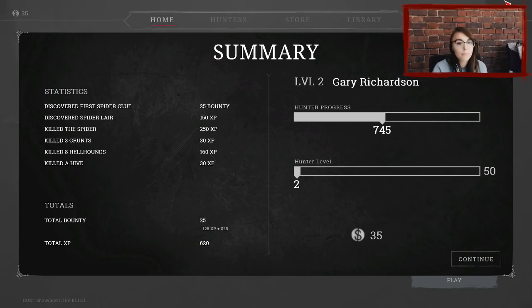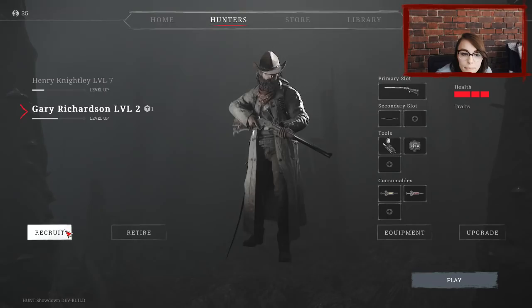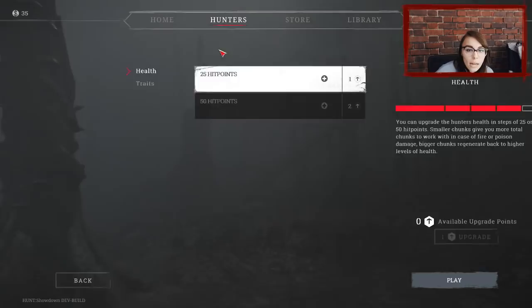No, Alpha is not out yet. So now we can upgrade this guy. We can give him 25 extra health points. So now we upgraded him, and this guy has 4 health blocks, 100 progress and 100 levels.